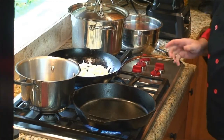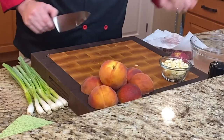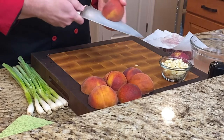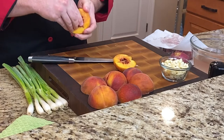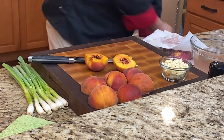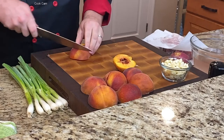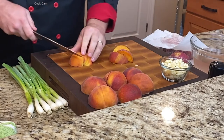Okay. While that's going, we get ready for the peaches. So we come back to the cutting board. And the way I do the peaches is I just take my knife and cut around the pit like this. Okay. Same way I do an avocado. And then that half's done. This half, just take your thumb, pull it out. That's it. Okay. So to slice them, I'm going to do like thirds like this. Okay. That's kind of the size I want. Little wedges like this.